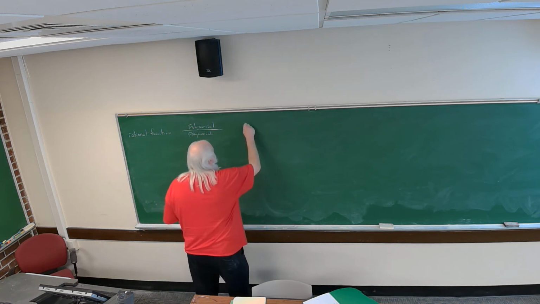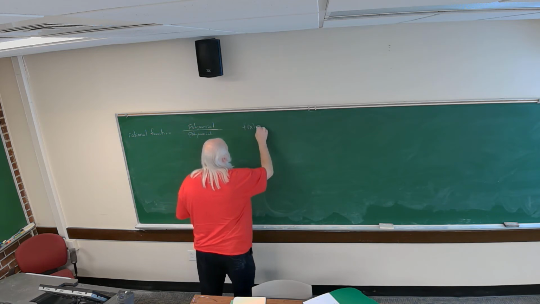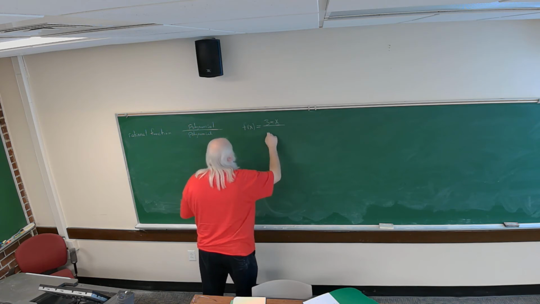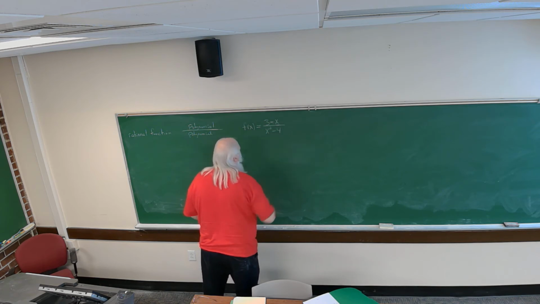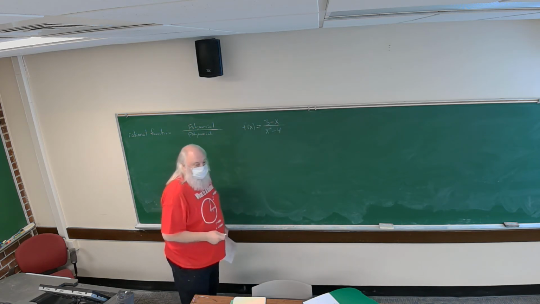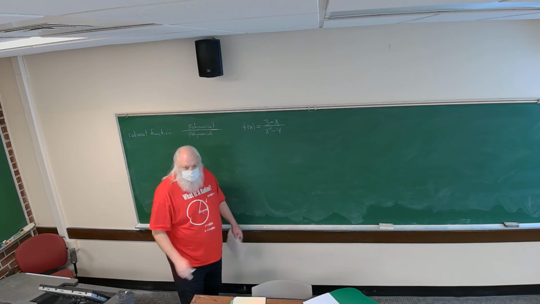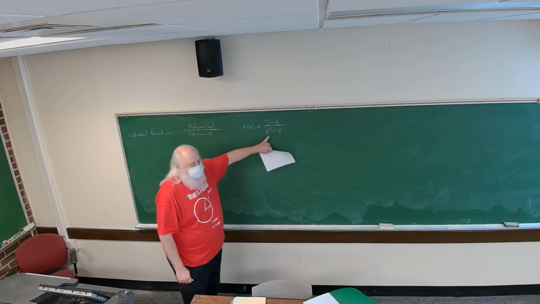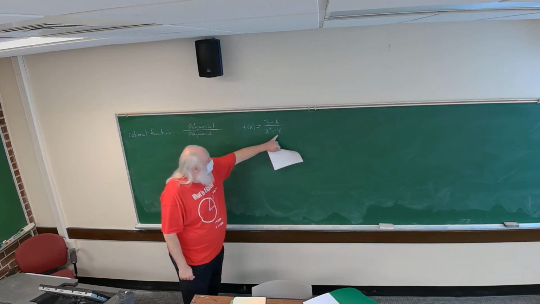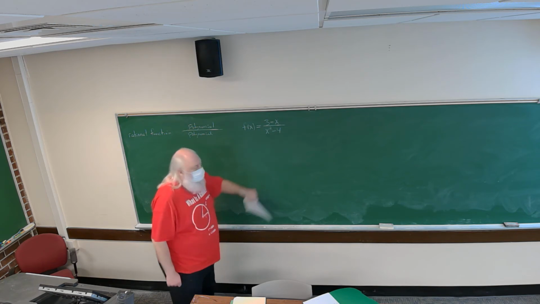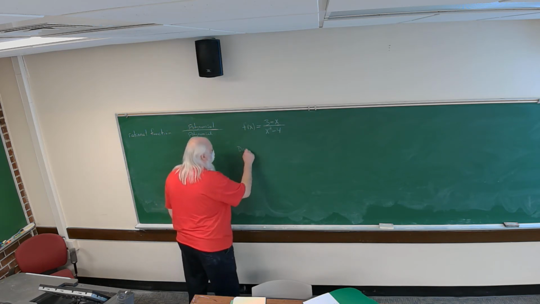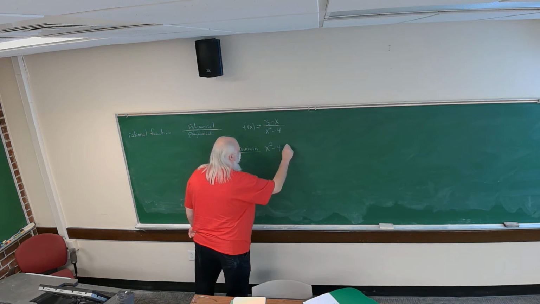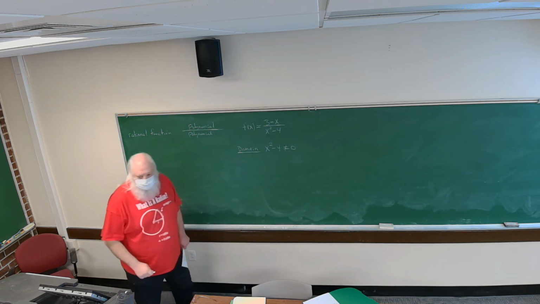So in A, the rational function is f of x equals 3 minus x over x squared minus 4. For the domain, remember, there are no square roots, so you don't have to worry about taking the square root of a negative value. But remember, the domain is the set of all real numbers except for those numbers that make the denominator equal to 0. So one way of writing the domain is that the denominator x squared minus 4 cannot equal 0, because division by 0 is undefined.